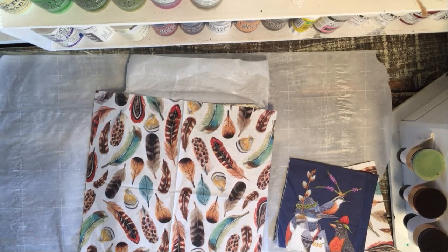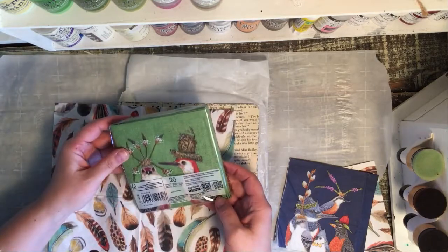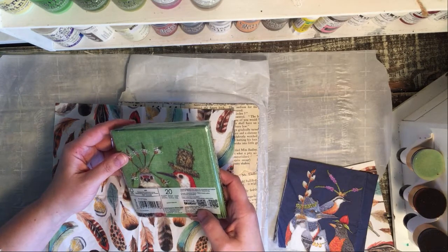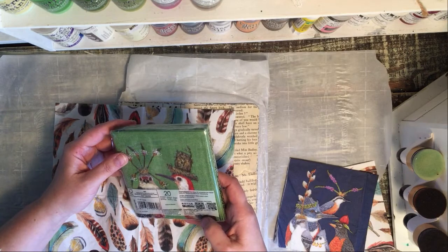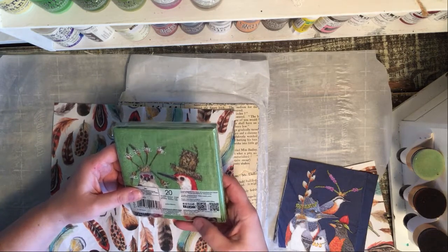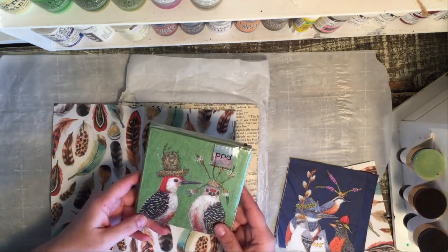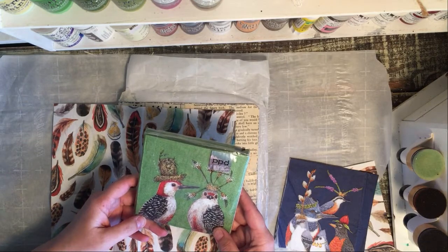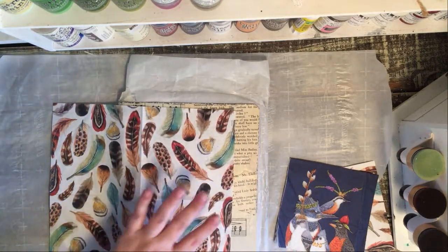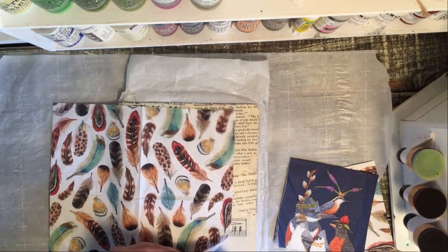Here's another one I bought with these cute birds on it, but it's PPD. I'm sure you can find them online. Paper Products Design USA. Oh yeah, it's paperproductsdesign.com. So you can go to their website and I'm sure you can get some, because they are the cutest. They have deer and owls, and all kinds of really cute designs. So both of these came from that company.